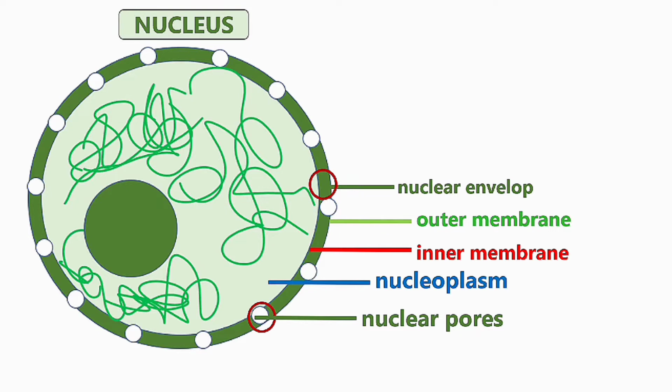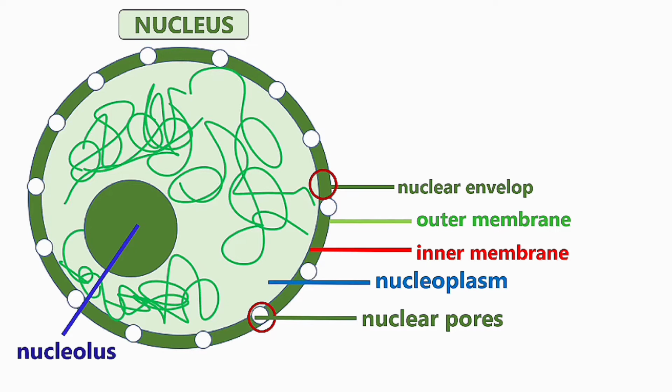Another important structure present in the nucleoplasm is a darkly stained body called the nucleolus. Nucleolus has no membranous boundary to separate it from the rest of the nuclear material. Here it is labeled blue in the diagram. Cells may have one or more nucleoli in their nucleus. Ribosomes are organelles present in the cytoplasm which synthesize proteins. These ribosomes are assembled in the nucleolus of the nucleus, and then transported to the cytoplasm through the nuclear pores to perform their functions in the cytoplasm.